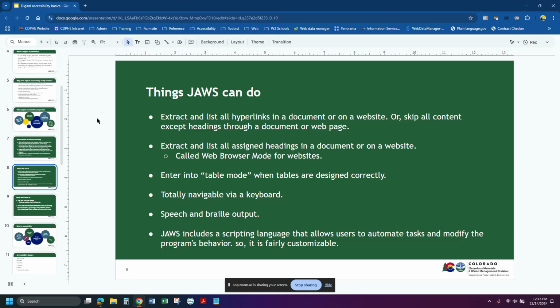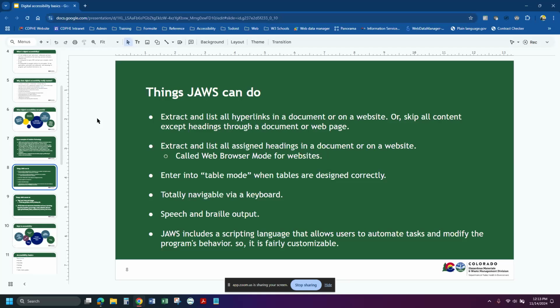This is a really important piece of technology for people who are blind because it keeps them from having to go through a document or a web page word by word by word. They may be able to find right what they're looking for in the first few seconds and go straight there. What that does do, however, is it creates a different standard to which we have to use for hyperlinks.